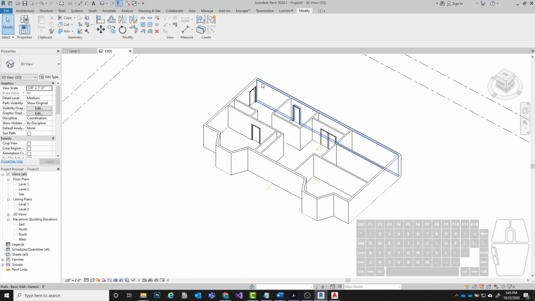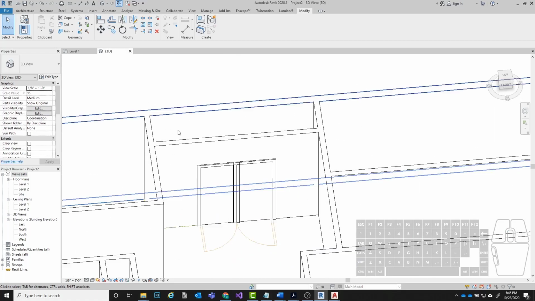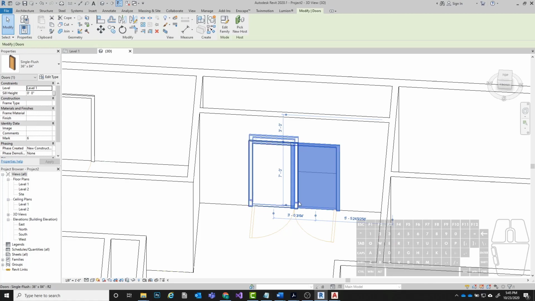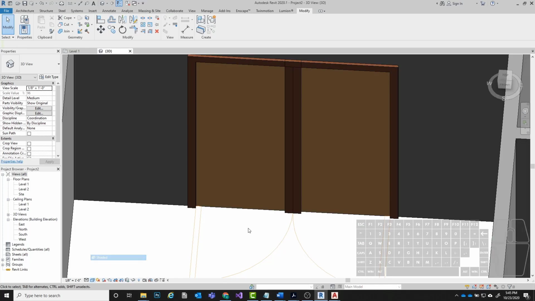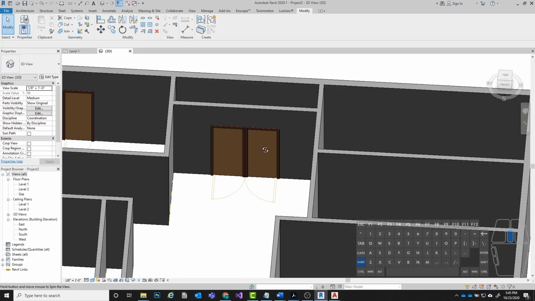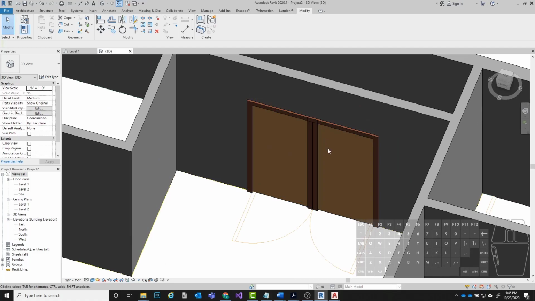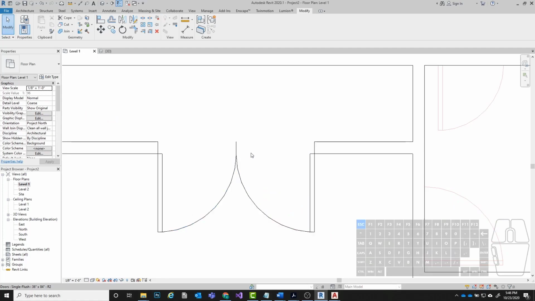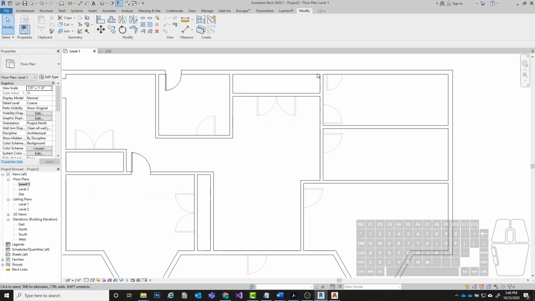And the reason for that is it just does weird things. For example, if I go to the 3D view, you can see now that is very weird because I have 2 actual doors in here, and that is not what we want. This is the door casing. If I were to switch to a colored or a shaded view, you can see that is not what you would want in reality, because it would essentially just be two big doors that you're opening outward, and you don't want a door casing like that. So to fix that, we actually have to bring in a specially built door type into the project that is not there already. All right, so this is how we do that.